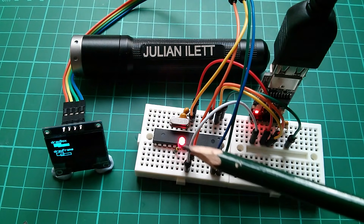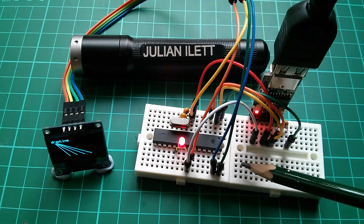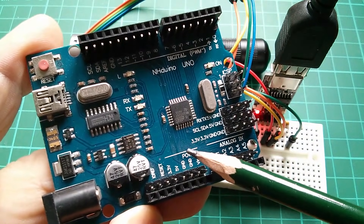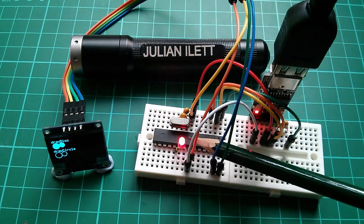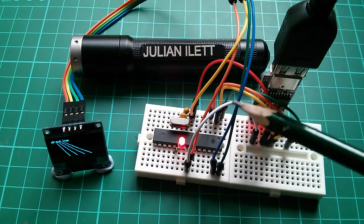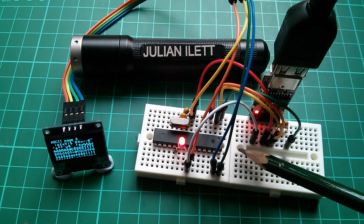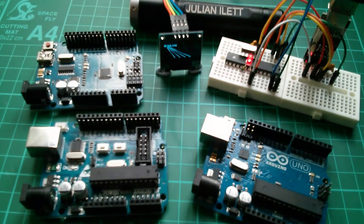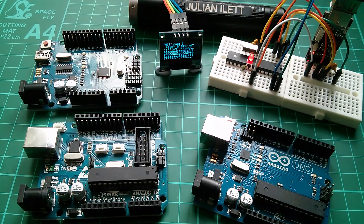So there it is — a working homemade Arduino UNO. It's very cut down, and we've not bothered with anything that isn't essential to its operation. But we know it works: it blinks the LED and runs much more complex software, as proved by driving the OLED. But is this cheaper than the £3 clone? Adding up the parts: breadboard about a dollar, the chip $2, the crystal, capacitors and LED about a dollar, and another dollar for the USB to serial converter. Including wires, we're getting very close to the $5 cost of the clone — maybe about $4. But it's not so much a price issue as an issue of understanding how these things work. Anyway, I'm pleased I now have four Arduino UNOs: the genuine thing, a couple of clones, and my homemade one. Cheerio.